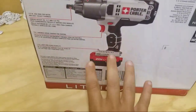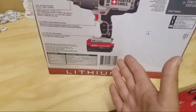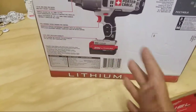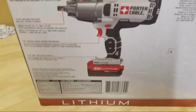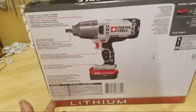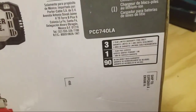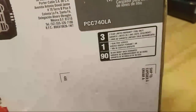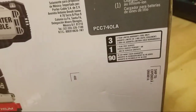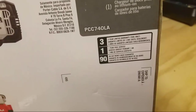To be honest with you, a battery alone is sometimes like $100. I've seen them for $89 at Lowe's, but they're pretty expensive. So that was the reason I got the combo kit. Like I said, the link's below, $160. Not bad. Just like DeWalt, you get the 3-year limited warranty, tool only, 1 year of free service, and a 90-day money-back guarantee.